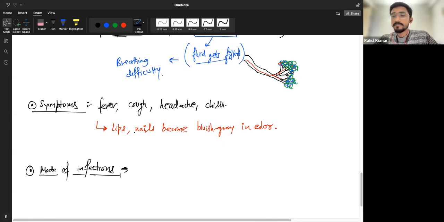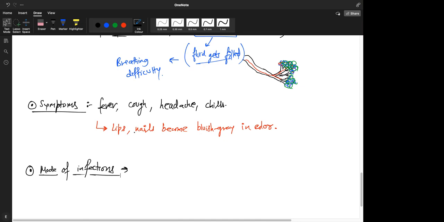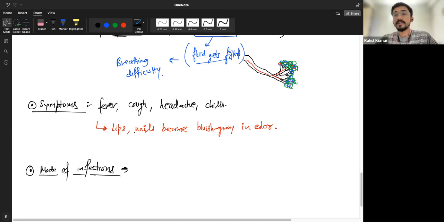If something is just spreading through fluid, like blood, as in HIV/AIDS, or semen or any other body fluid, you can control it, right? But you cannot prevent people from breathing. They will breathe, they will sneeze, they will cough. And when they do it, there will be droplets coming out of their nose and mouth, respiratory droplets that will carry the bacteria or virus causing the disease, right? Yes. That's why most of the respiratory disorders become pandemics. Now, mode of infection is simple. Write down.